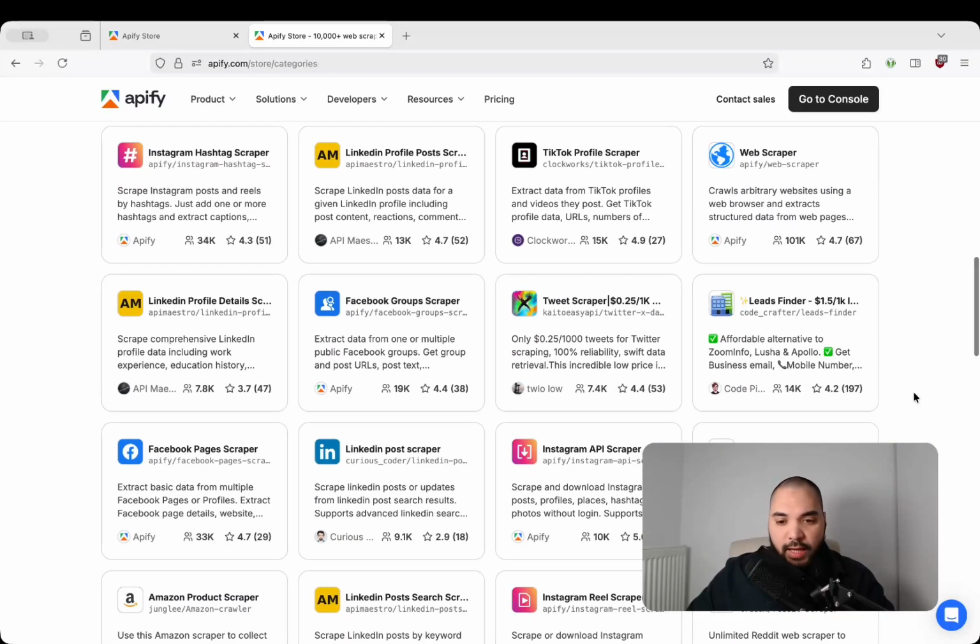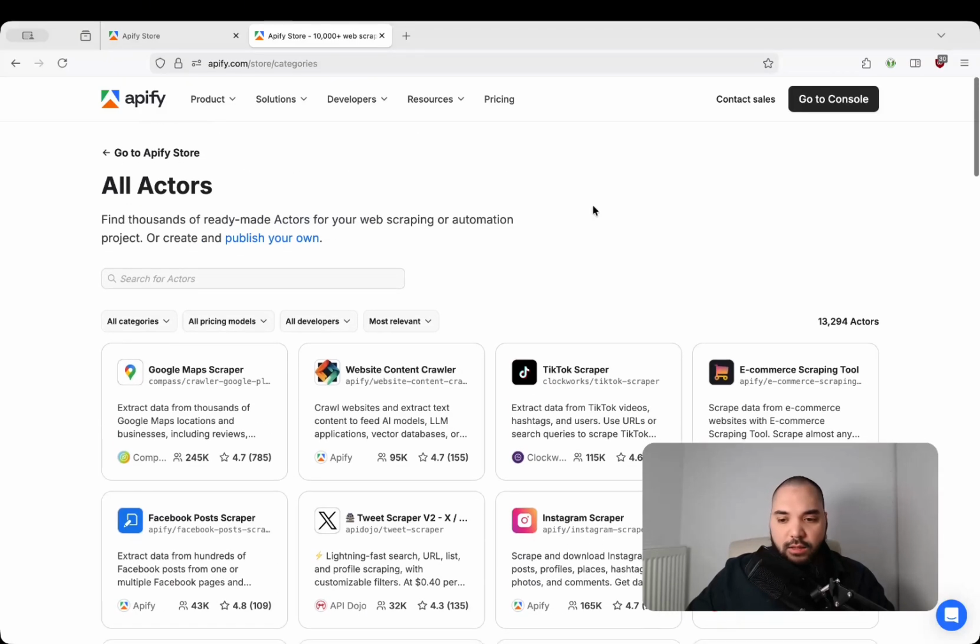In regards to the functionality, or rather the way it works, these actors were sometimes created by other developers, right? So they are not necessarily created by Apify themselves, but by independent developers. And sometimes they are also maintained by Apify, so that you can be sure that they are going to work tomorrow. There are several kinds of pricing models, and we will get to that in a second. But this is generally how those actors work. So you have a catalog of thousands of actors which were developed by Apify plus independent developers, and then you are able to use them. And that's how it generally goes.